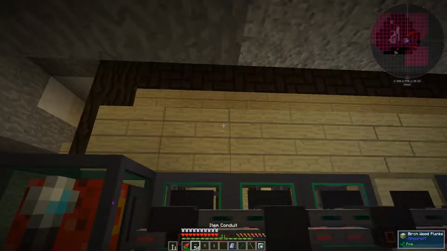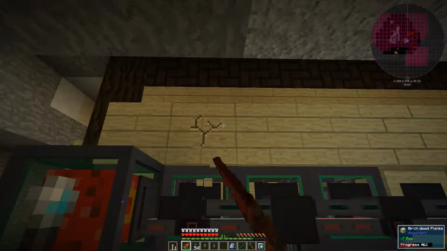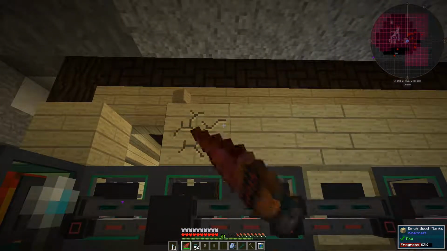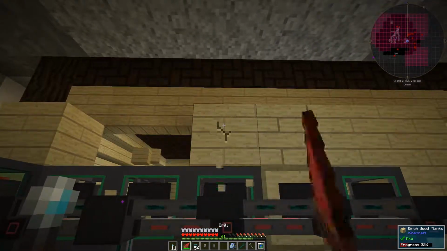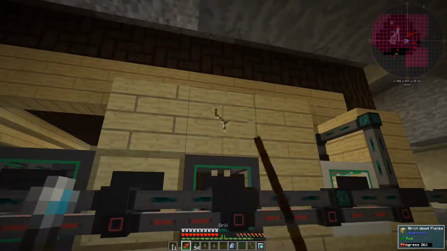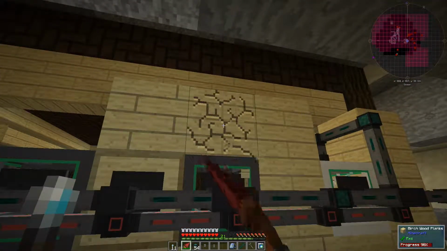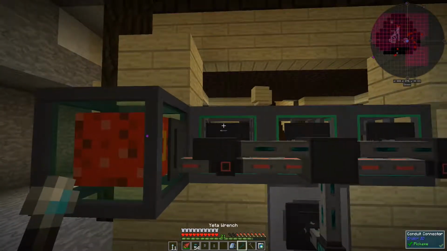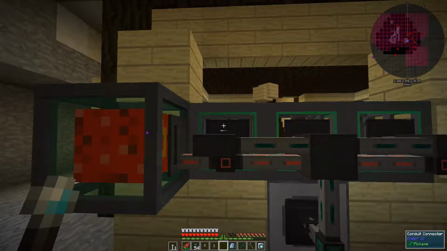Okay, so what we're going to have to do then is remove the top bits of these as well. So remove you. I need to get like an axe or something. And remove you. And then do the same for you. Like so. Okay. And then we're going to need to turn these to insert.